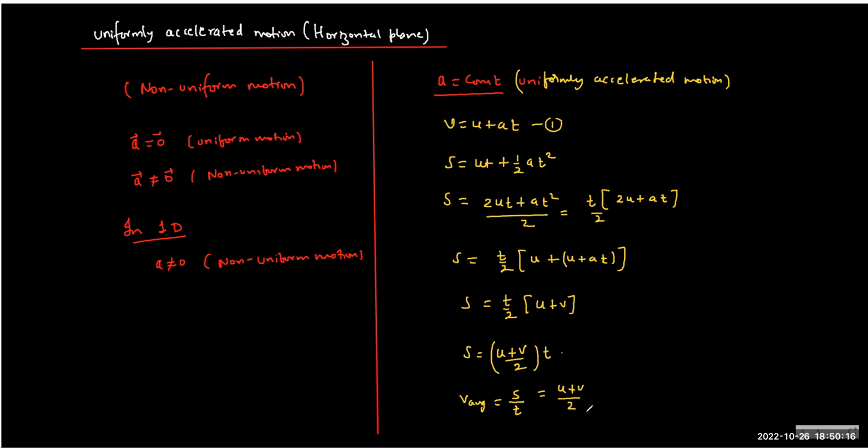Okay. So only for uniformly accelerated motion, the average velocity is also equal to the arithmetic mean of initial and final velocity. Is this clear? Yes, sir. So don't use it otherwise. It is very particular to this situation, which is called uniformly accelerated motion. So this formula is much more important than this formula.